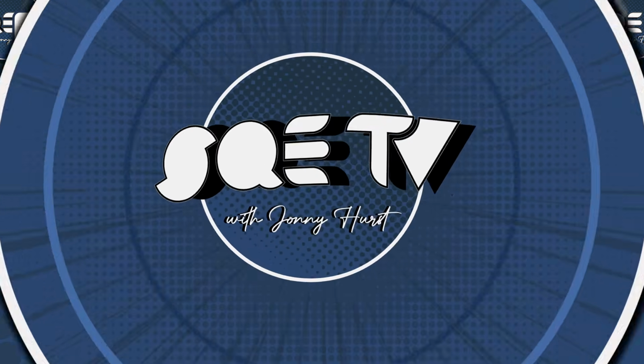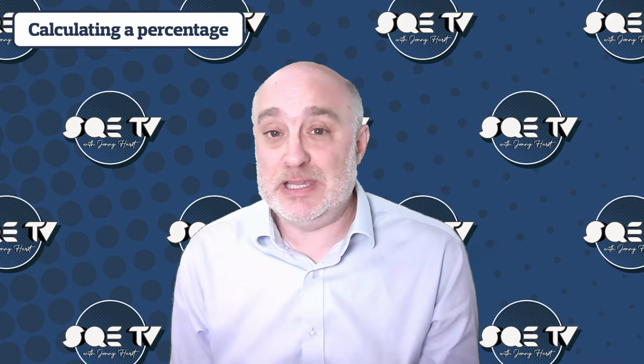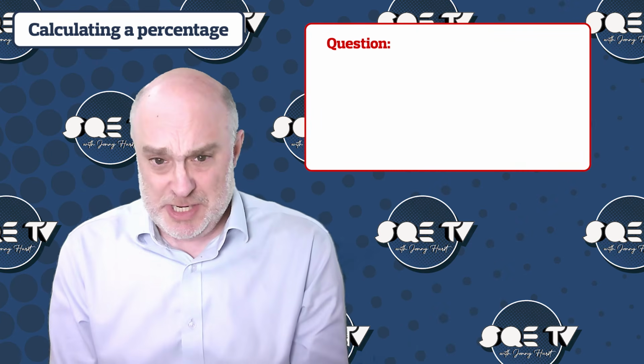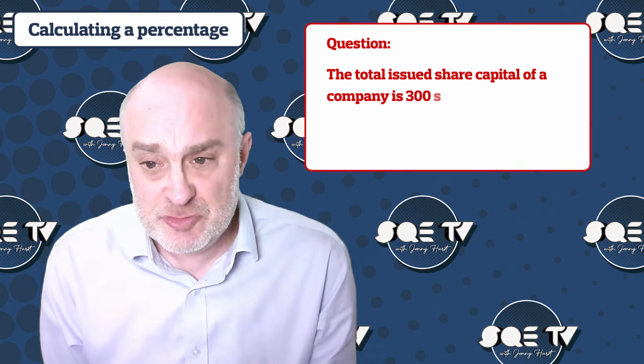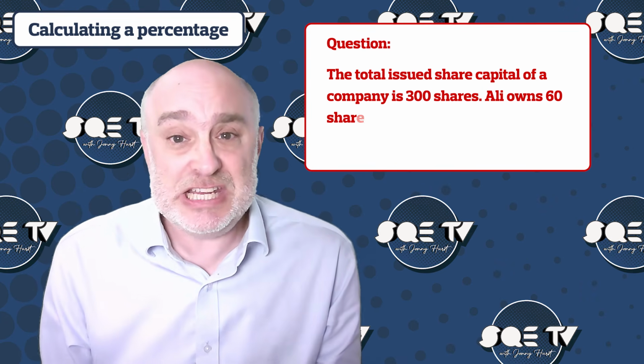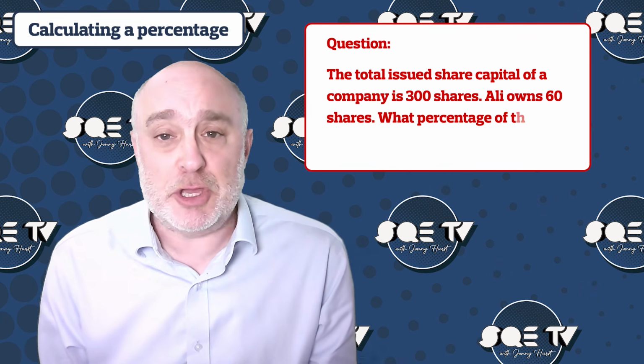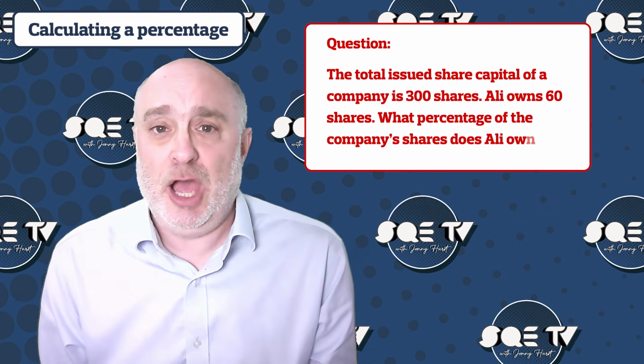So as I mentioned a few moments ago, calculating a percentage is something that will come up from time to time in an SQE assessment. The question won't ever look like what it appears on the screen now, but what you will need to do is to go through the operations that this particular question asks you to do. So we can see the question, let me read it. The total issued share capital of a company is 300 shares. Ali owns 60 shares. What percentage of the company's shares does Ali own?